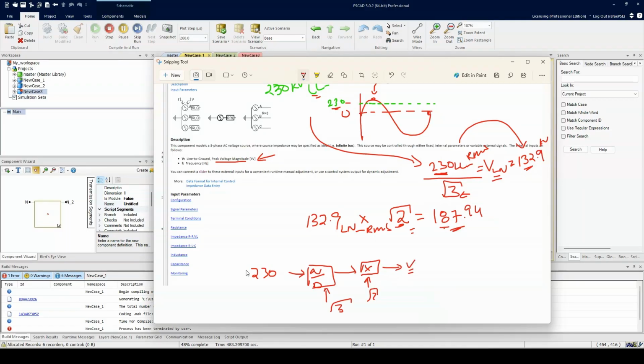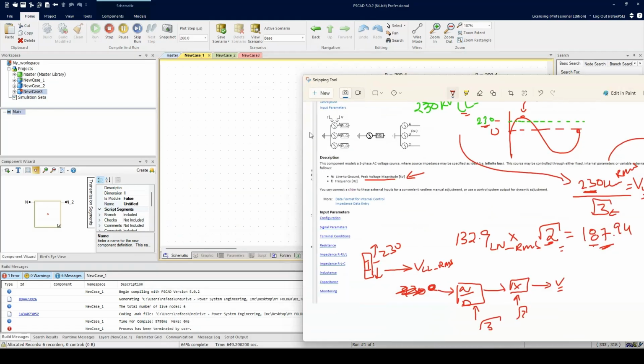that into the voltage. But at the same time, instead of providing this as a fixed constant, maybe what I could do is throw a signal which we will call voltage line to line underscore RMS, right? And then that signal will be fed from perhaps a slider, okay? A slider where we can set it by default at 230, but we can make it go up or down. So we can then have this automatically change and go into our voltage source.